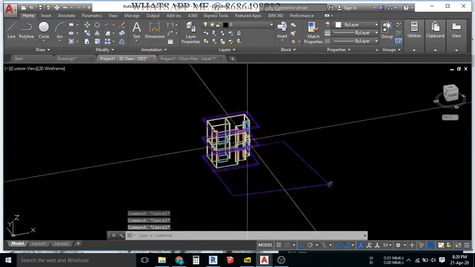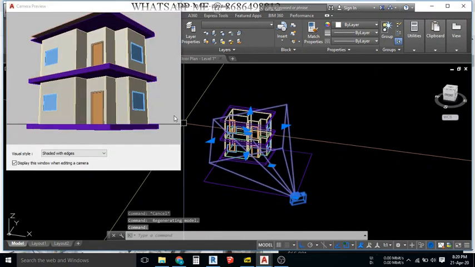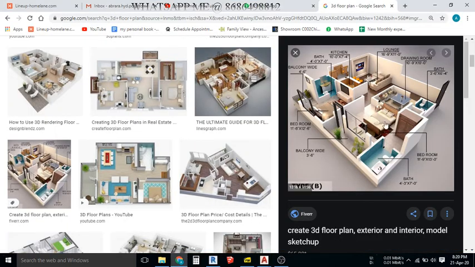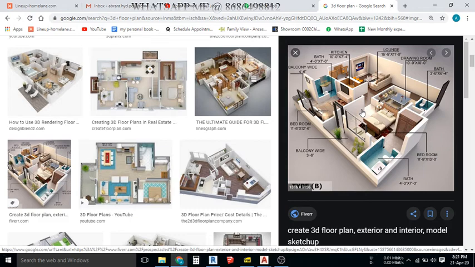So that's pretty much about this tutorial, and I hope you have learned many things here. Just giving a summary of all the things we have learned: extrude, subtract, union, press pull, camera, and applying materials. And that's that. Finally you can select whatever style you want, and then create such views. But for better and more realistic results, you can try SketchUp. It's far better. You need a rendering engine as well, like V-Ray, or real-time renderers like Lumion, or you can even try Twinmotion and much more.